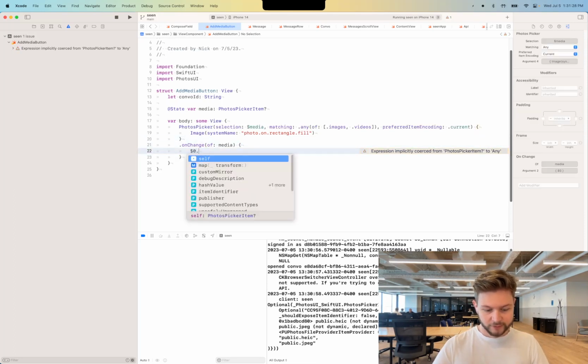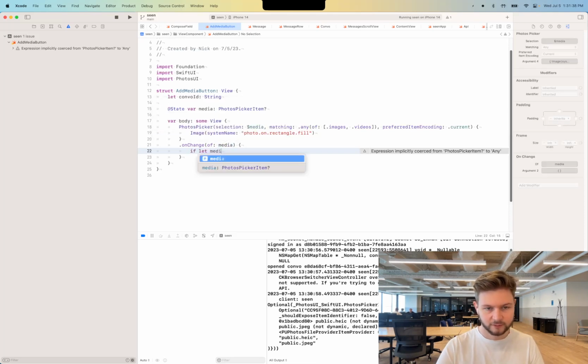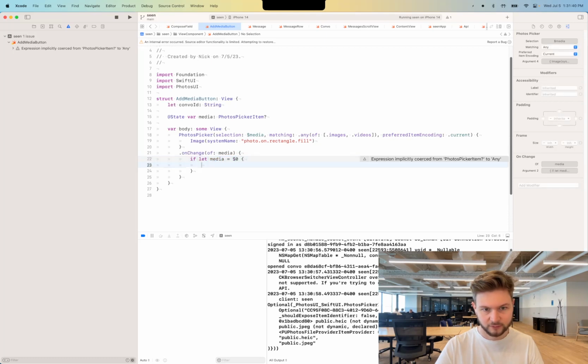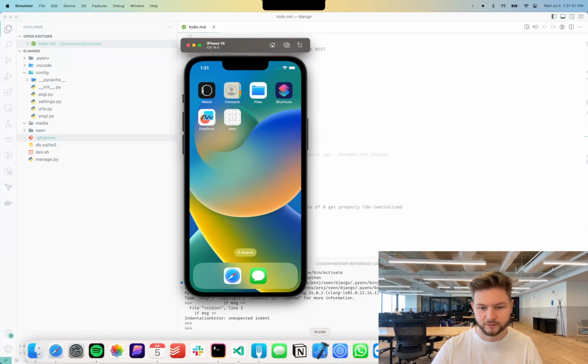So data formats available with dec if let media equals $0. Media dot. Attempting to restore. Oh. It's just restored manually by restarting Xcode.